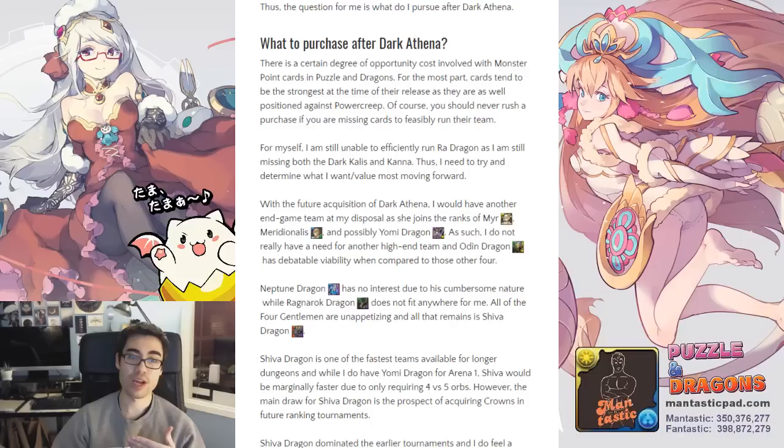Conversely, Neptune Dragon has no interest for me whatsoever. Mary is an infinitely stronger leader in pretty much every aspect. She's less orb hungry, hits harder, just better in every way possible. And he's kind of cumbersome. He's just like a clunky Krishna that's very orb hungry.